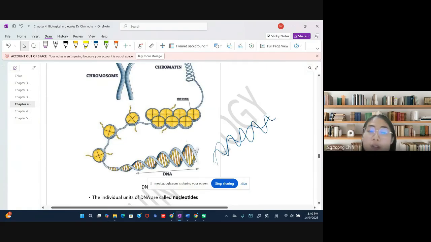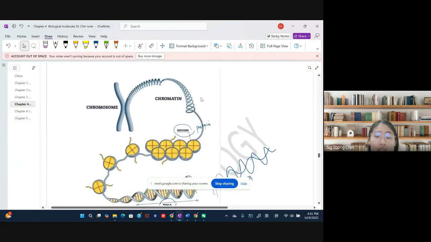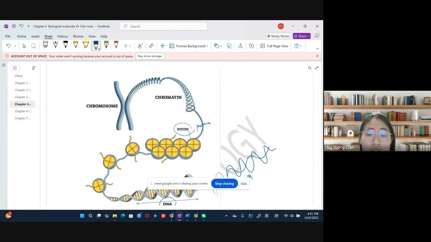Okay, so whenever you want to form a chromosome later, means that this DNA, because DNA is just a strand, just looks like a thread, you know, a long, messy thread. They just coil together. Yeah. So that's why you need to associate this DNA with the proteins, histone. This histone is a type of protein. So only the DNA can associate with the histone protein, right? They become chromatin. So now you can see, right, the structure becomes more stable. And then you're able to coil this chromatin together, then become the chromosome, which is a butterfly-like shape.